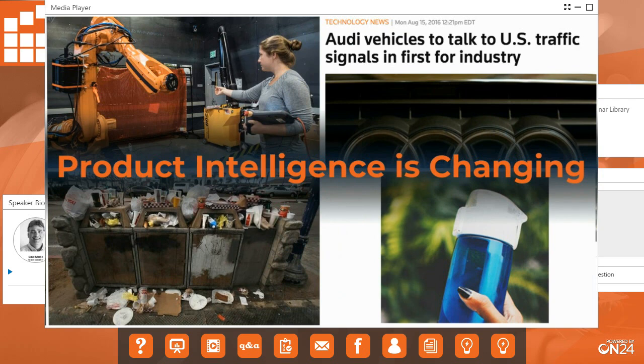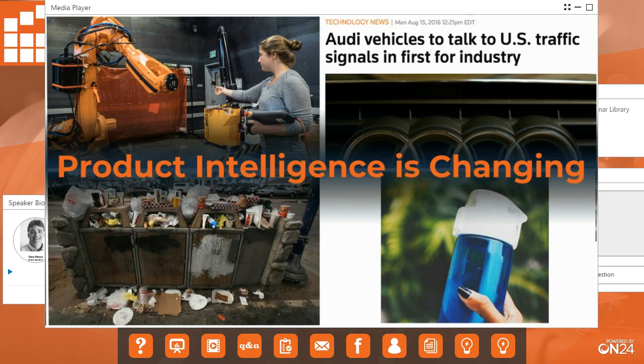So on the top right, you also see Audi vehicles. Talking to U.S. traffic signals is a first in the industry. Many people sitting at a red light actually experience anxiety. They're in a hurry. They've got somewhere to go. They've got an appointment they've got to get to.